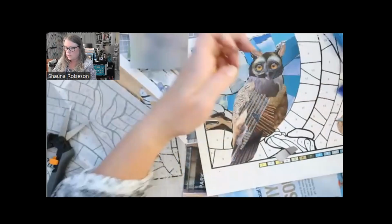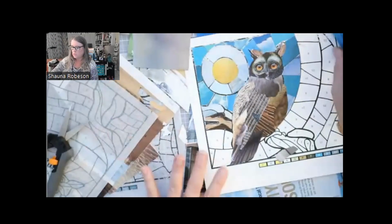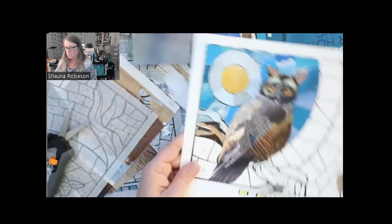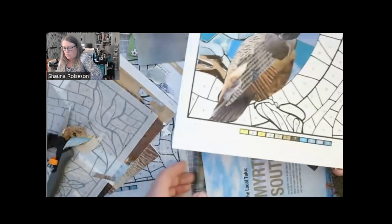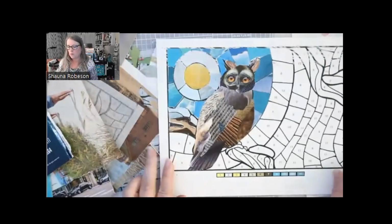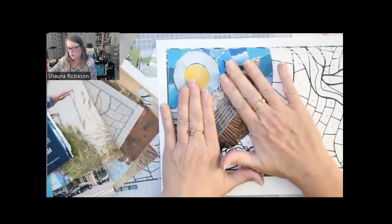I could go in there with some acrylic paste, because acrylic paste is a little drier. It's a thicker gel, so you want the heavy gel acrylic. That's going to be a little less liquidy. The more fluid it is, the more water content is in it, and the more it's going to buckle your thinner papers. Especially because I'm using this really thin paper from advertisements, it's very prone to buckling and getting air pockets. That's partly why I wanted to use the drier glue, but you could get the heavy gel and that would probably work okay too.